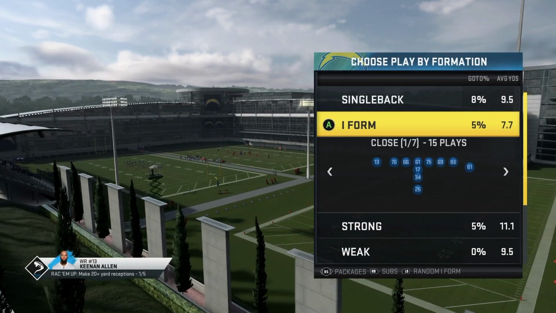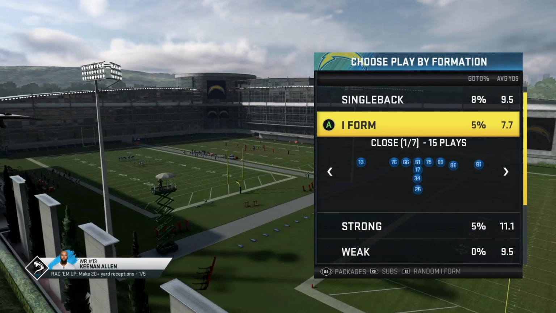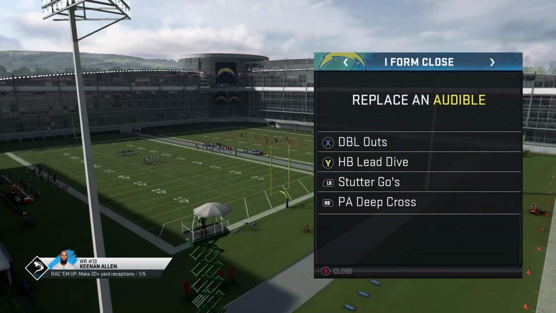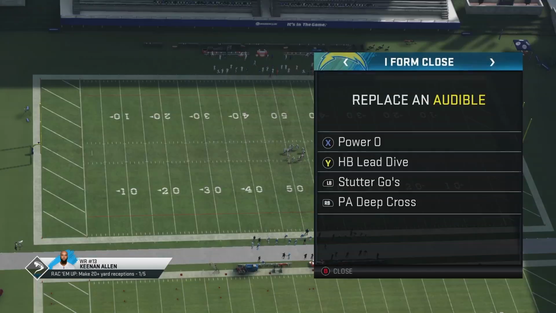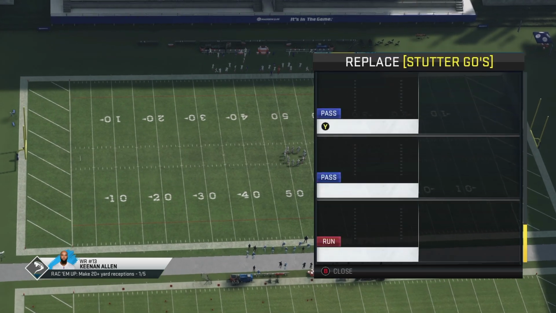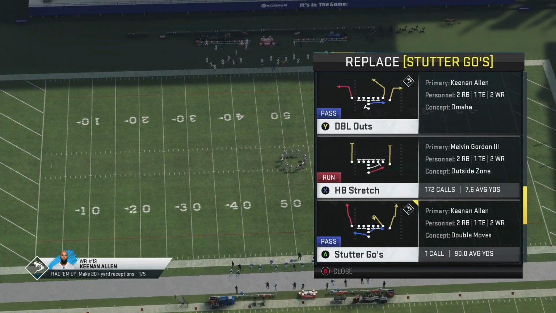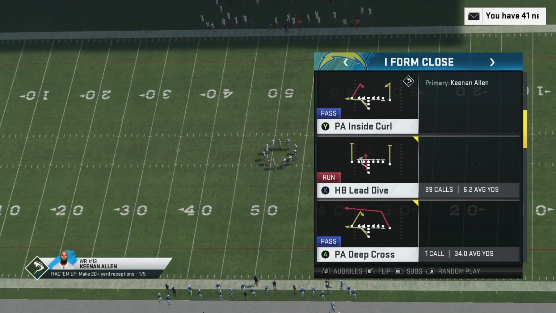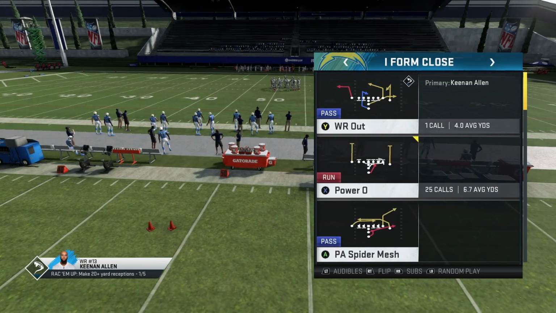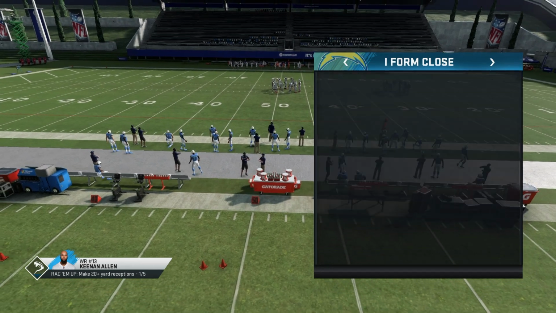Move into the I form, the most annoying formation by far in the ebook. I'm going to go over just 3 run plays. I'm not going to go over any pass plays in I form. You can obviously route combo your way to victory, and there are some decent plays, but I'm just not going to go over them. This is a run-heavy formation. Now we got Power O, Dive, and Stretch.